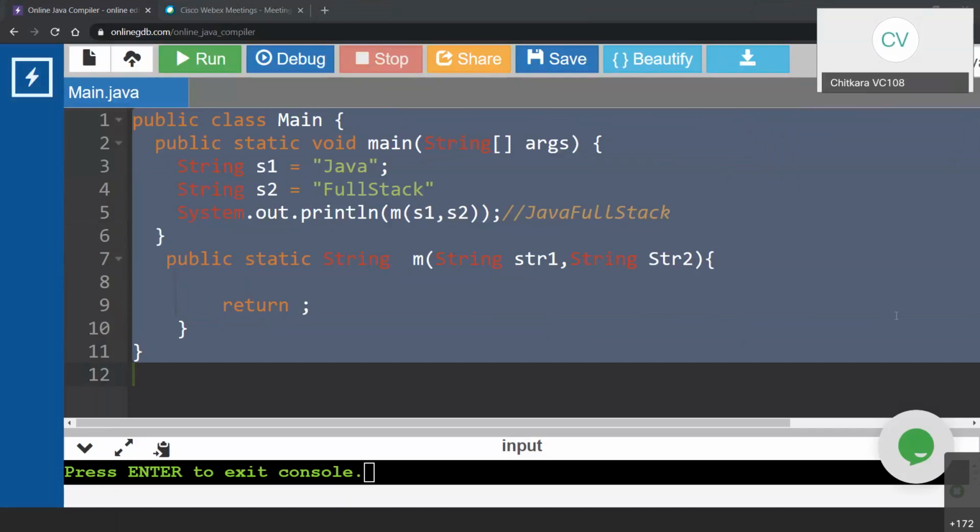So I pasted the code for everyone. I want you to complete this particular function. You can use any predefined function.